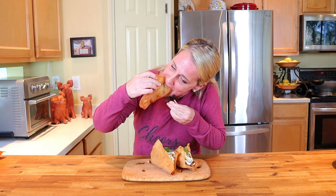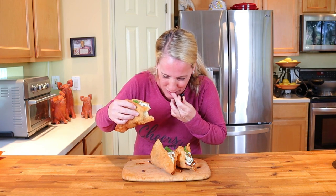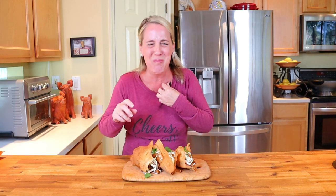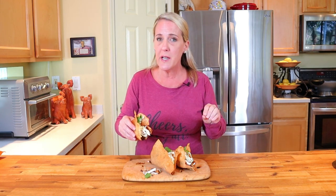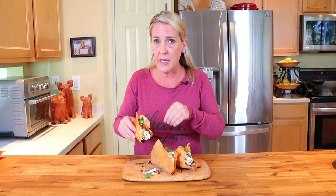These are absolutely delicious — really, really delicious. Thank you so much, Hannah. Try your hand at making the wonton shells; I know it seems like a lot of work and mess, but the flavor profile is completely different. You already have those Asian-inspired flavors with the sweet chili sauce and the dumpling sauce, so eating it with a corn or flour taco shell just wouldn't make much sense from a flavor perspective.